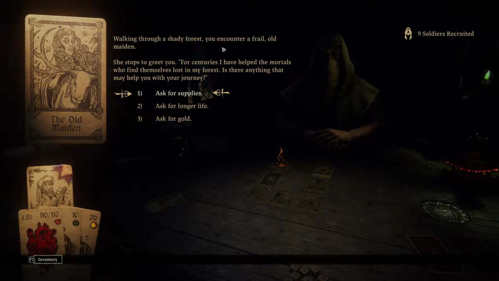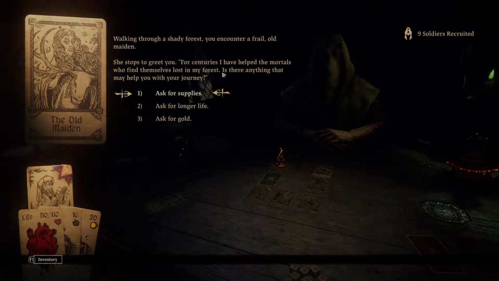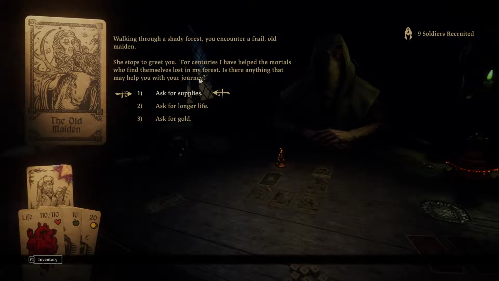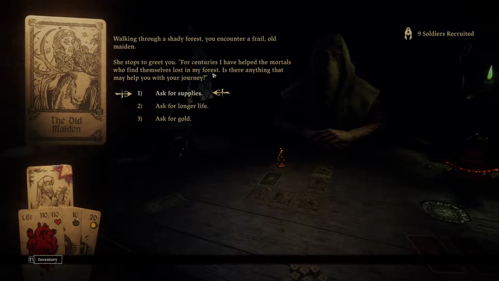Walking through a shady forest, you encounter a frail old maiden. She stops to greet you. "For centuries I have helped the..." I don't think that's what an old maiden sounds like. "For centuries I have helped the mortals who find themselves lost in my forest. Is there anything that may help you with your journey?"